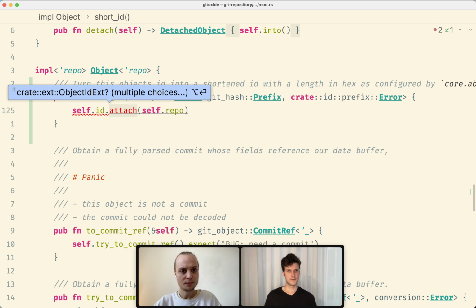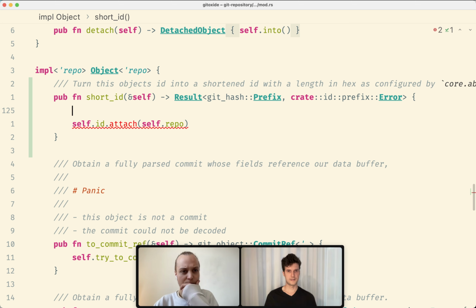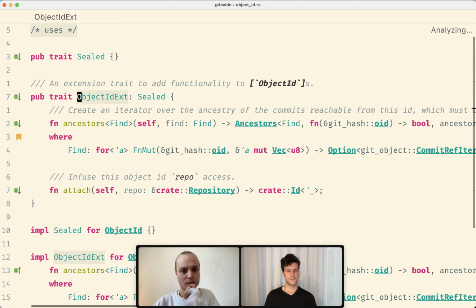And this one's the object ID ext. So these are extension traits. And that's a way to add methods to objects that you own or that you don't own. So in this case, gix hash ObjectId is another crate, and there is no family here of crates, right?